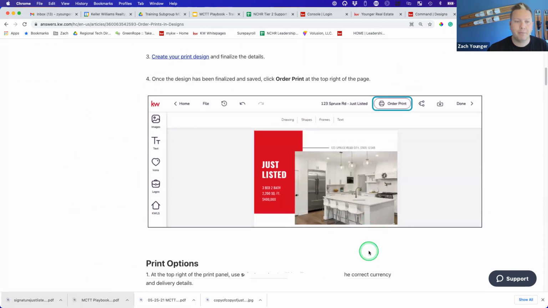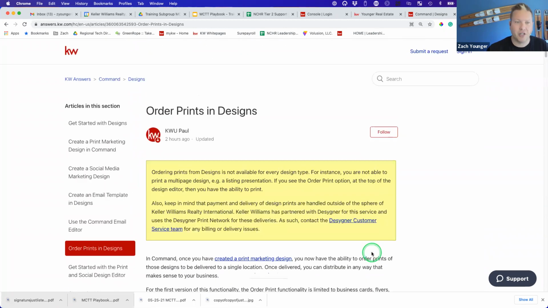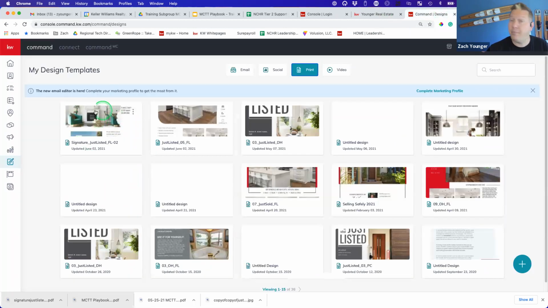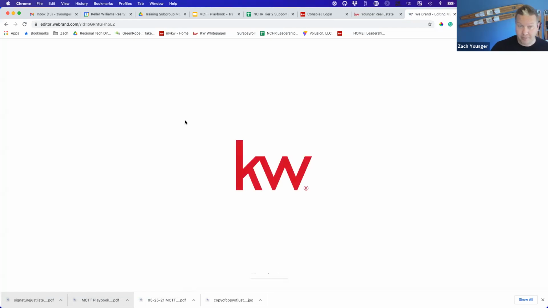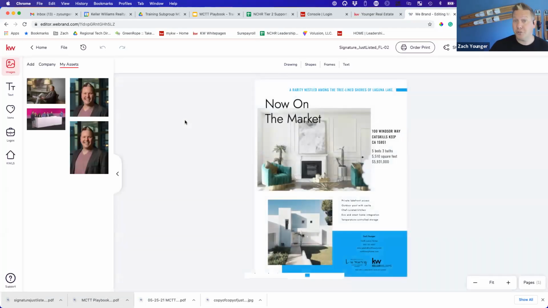Now we have step-by-step instructions on how to do this, but I'm actually going to go ahead and open this up live for you. So I'm going to click on a flyer that I have inside of my print design templates. When I click on this flyer, you'll see this is a 1-page flyer. I grabbed one of the luxury templates and I actually just changed the color from an orange color. I like the Kelly blue, or like kind of a robin's egg blue color. I think it works really well for this. And so I actually changed out the color there. I didn't really change very much else.